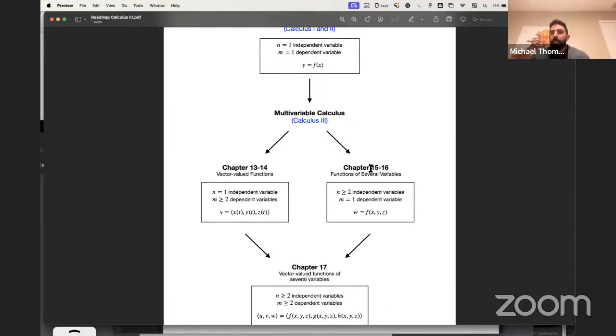When we move on to chapter 15 and 16, we're going to reverse it. We're going to fix the number of dependent variables to one, and we're going to increase the number of independent variables. So that's going to look something like this. This looks a little closer to what we have here. You'll notice that we have one, two, three variables that we're going to plug in. So this has three independent variables. And let's see, we've kind of run out of letters. So let's use a W for our output. So our fourth variable is W, and we call that a function of several variables. So this is a function of one variable, right? This is a function of several variables.